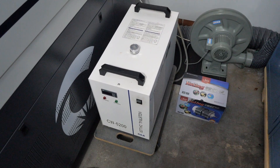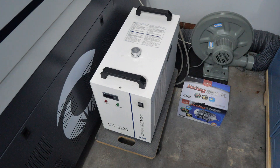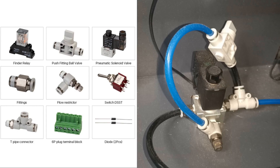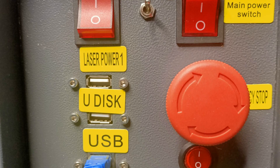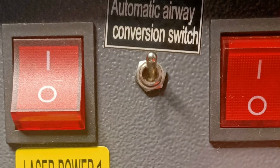The machine was shipped with a CW5200 chiller, an exhaust fan and ducting, and a small air pump. I've since upgraded to a large air compressor which helps achieve clean cuts when cutting timber. A feature I highly recommend is the ultimate air assist, which lets you control air on and off for separate layers in the software — there's also an auto/manual option switch on the interface panel. The machine did not include a rotary attachment port, though this can be pre-installed by the manufacturer, and I plan to install it myself in a future video.